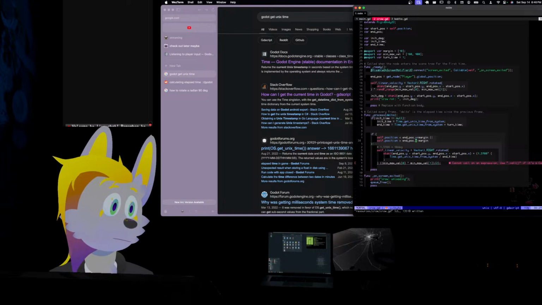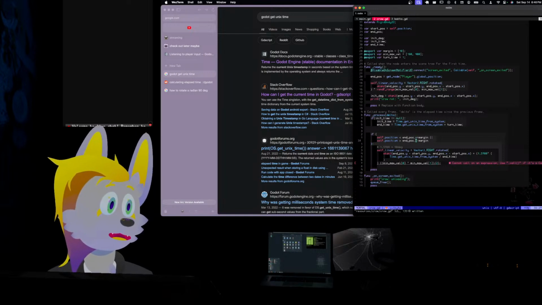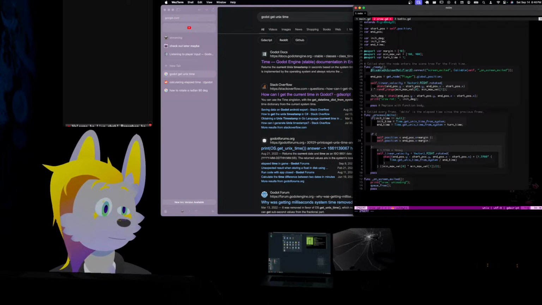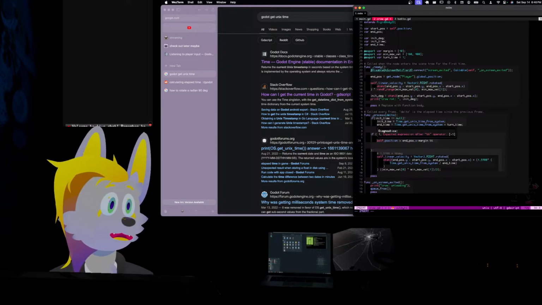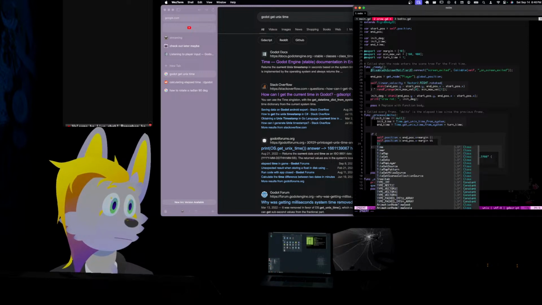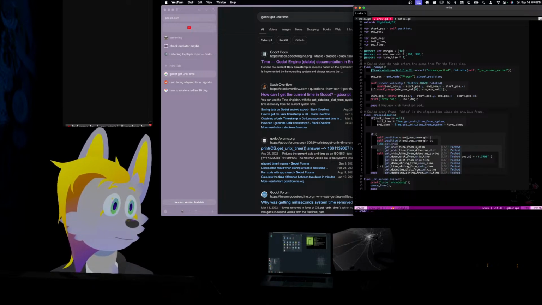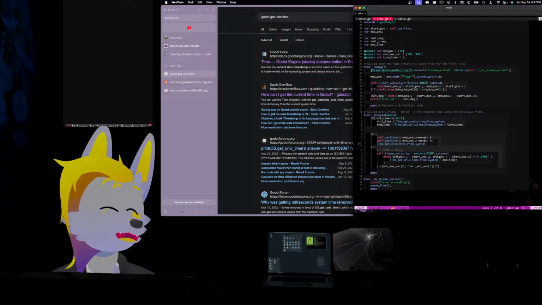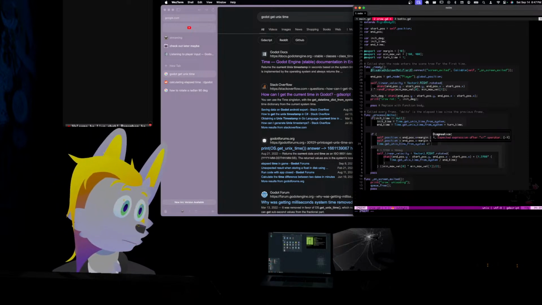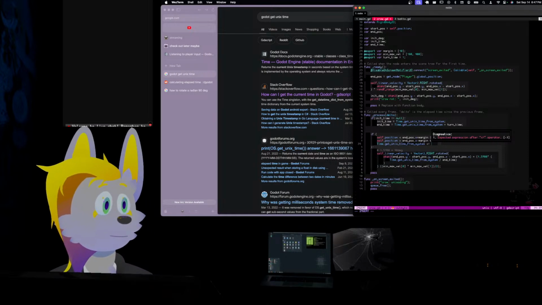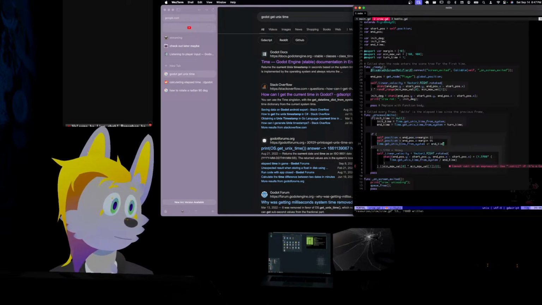So then we'll do this. And then we'll add an and statement here. And time.get_unix_time_from_system is less than or equal to end_time. I don't think I actually need a time for anything.